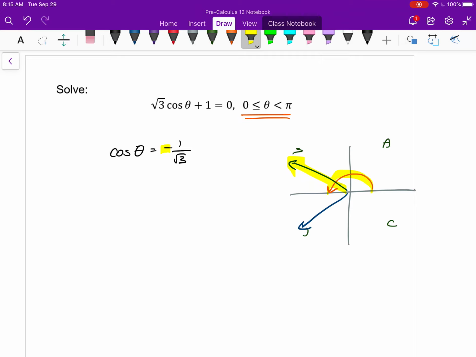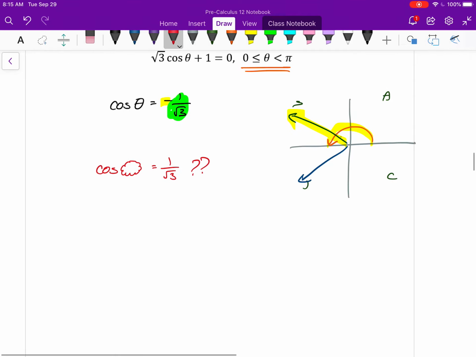What is that angle? At this point, I don't need the negative anymore. I need to pay attention to the 1 over √3. I need to think to myself, the cosine of what angle equals 1 over √3? Well, we think back to memory, and 1 over √3 should sound familiar, but not for cosine. The tangent of 30 degrees, or the tangent of pi over 6, is 1 over root 3, but not for cosine. None of the special angles have a cosine equals 1 over root 3. So this is not a special angle, which means we need a calculator.